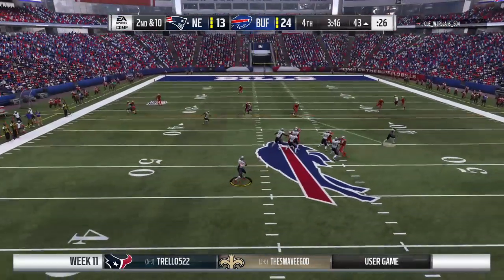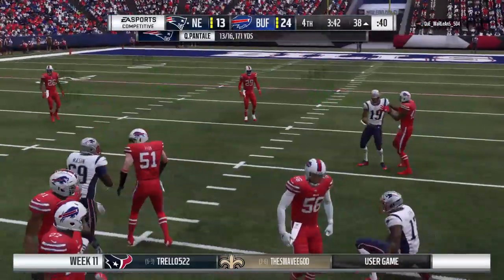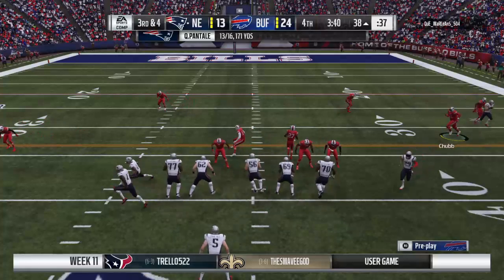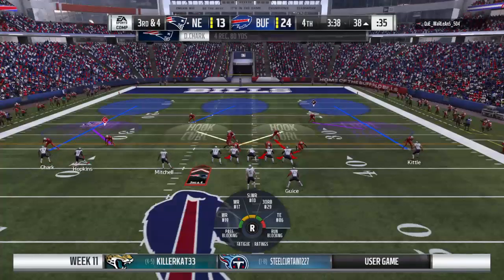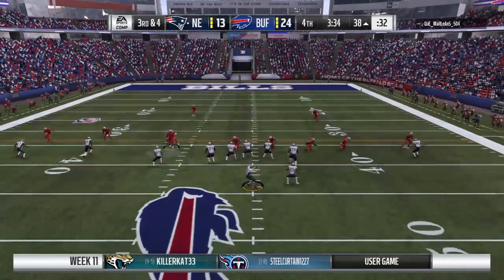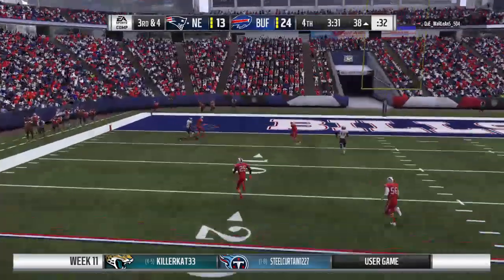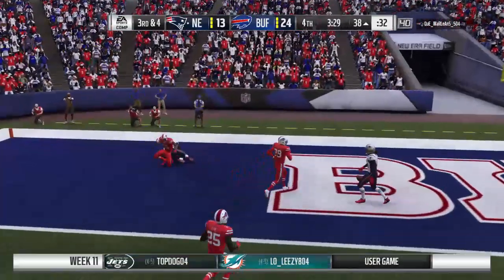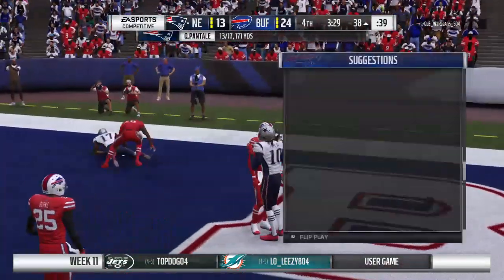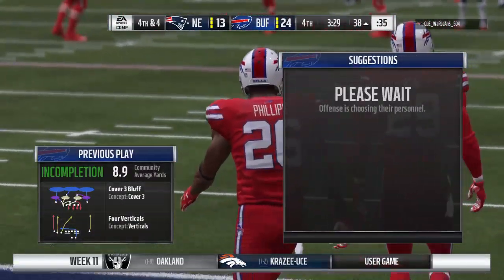Now he'll look to throw here on 2nd and 10. And this time he's got the hook up. It's complete. And the stop here will come at the 38-yard line. 6 yards is the pickup, and that'll lead to a 3rd down. Back to throw here. He's going to sling this deep downfield. And that one incomplete. Had some position but couldn't hold on, and it brings up 4th down.